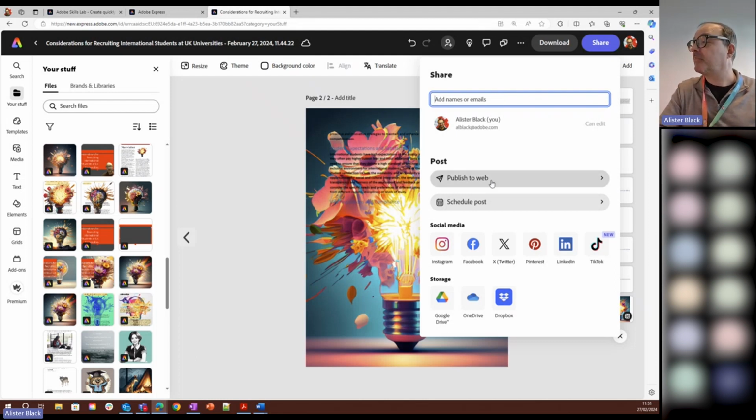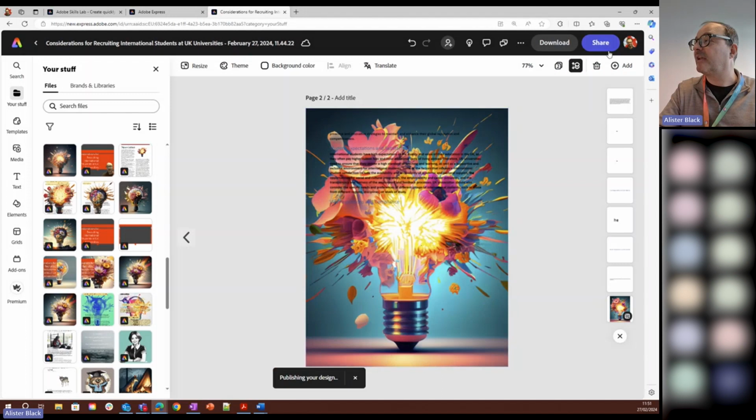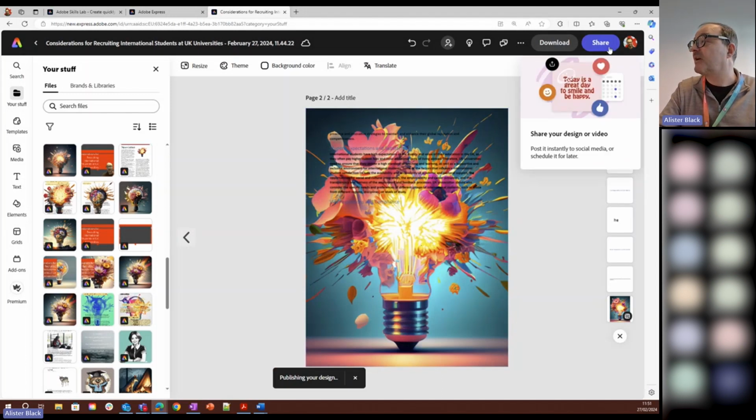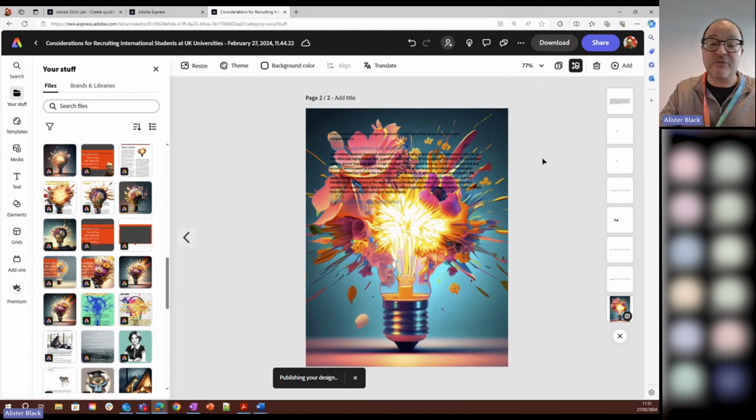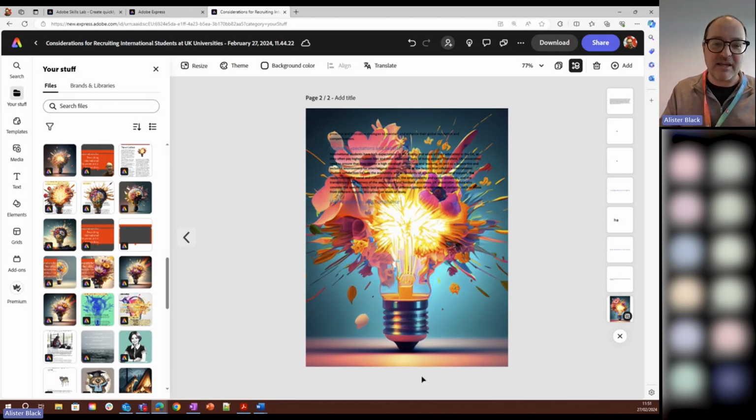And of course, I can publish that out to the web and share a link if I wanted to do that. If I click publish to web, then I've got a link there which I can choose. I could copy that link and share it with people in an email or on Teams or whatever. And of course, I can also just publish it directly to social media if I wanted to do that as well. So that's a lot of stuff that you can do with Adobe Express. And you'll see there we go, your link is ready. I just click copy link. That's copied that link to my pasteboard, and then I can just paste that into my email or into my Teams or Slack or whatever it is that I'm using.